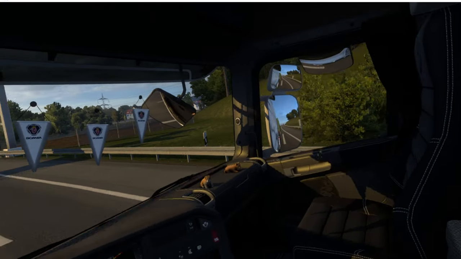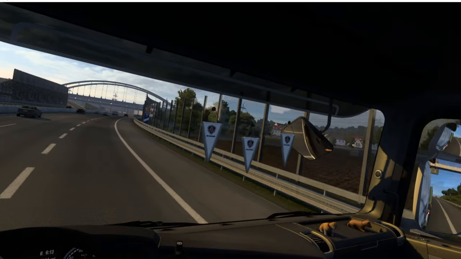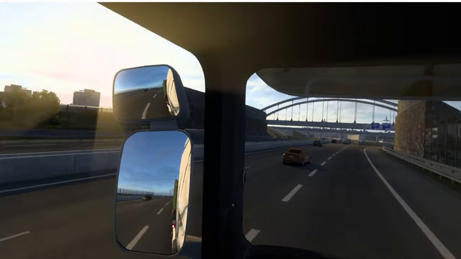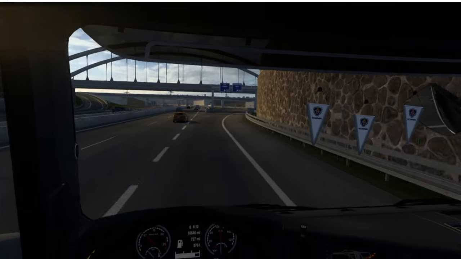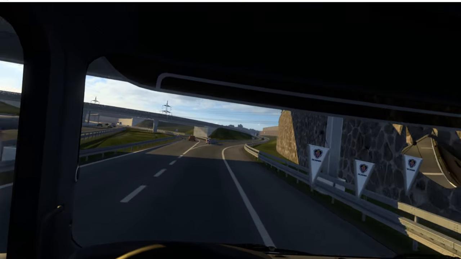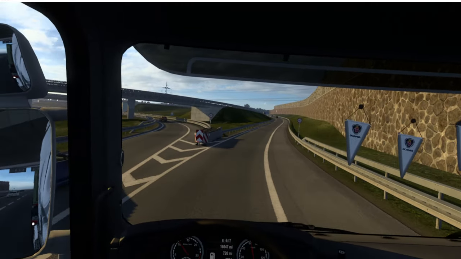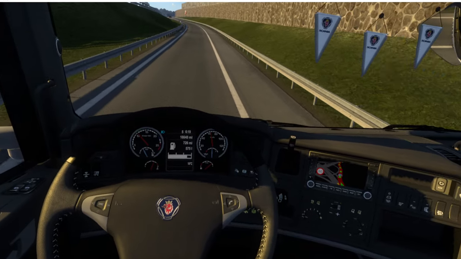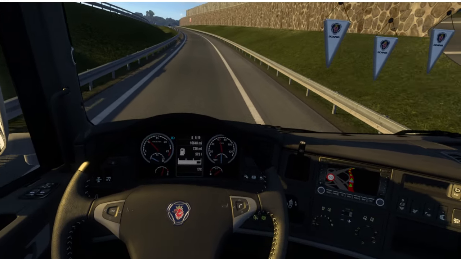Coming off here. Oh, the glass has got reflections on it. Very nice. Coming all the way off here, I think so. Drop a gear. 80. Where's my speed there? Okay.